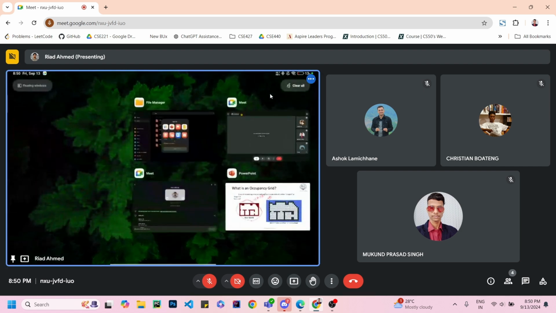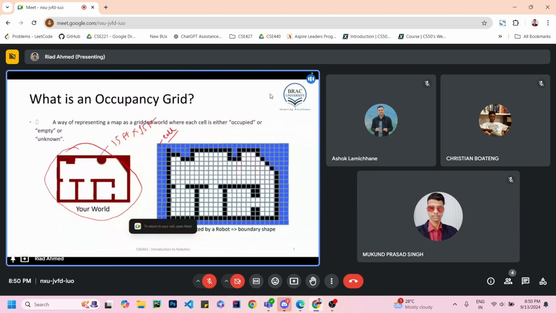Okay, so what I was talking about is that you can create a specific number of grids in an environment. This is a variable. You can make the grid size smaller, or you can make the grid size bigger.